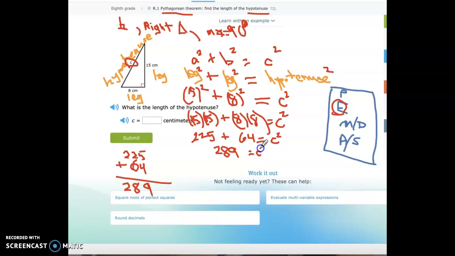Now on this part here, when I have that, it is in centimeters. Everything was in centimeters. I'm not going to actually write centimeters right here because it's already written in the answer space provided. So on here, when I go through and solve it, I haven't solved for c. They want us to find c. So basically you have to find what two numbers that are the same is going to give us 289.